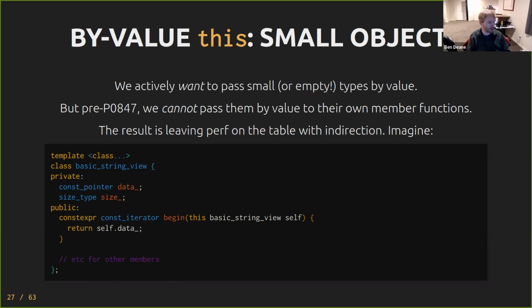Chris asked, would you make that function const too? Yes, yeah, there might be some const that I left out of this slide. Yes, you could totally say this const basic string view self, or indeed this basic string view const if you're east const. I might have left a const or two out of this slide, and the function itself need not be const qualified, because it would be the same as writing this const basic string view. Would that even compile if you tried to put a qualifier on that function? That I'm not sure about. That's something for like a language lawyer to answer. To be honest, I don't know if the grammar might allow it. I'm not sure is the answer.